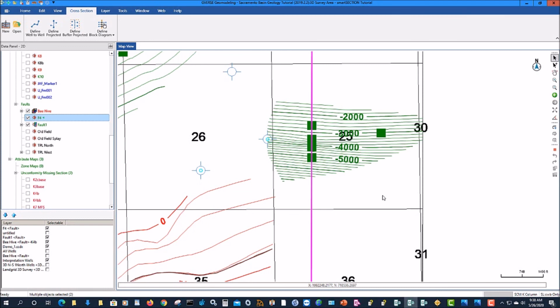And again, I just wanted to stress that while I've been showing you ways to create and edit faults here in GVERSE geomodeling, many of the same techniques can be applied to creating and editing surfaces. In particular, the ability to edit these surfaces or faults within map view with interwell points, which are real data in the database, and again can be pushed as data points over to IsoMap and used over there, much in the same manner as that fault polygon was pushed.